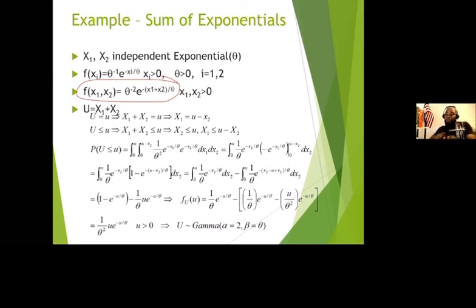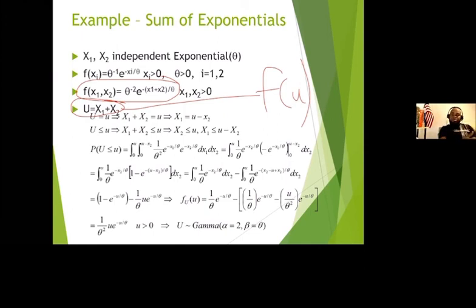But you know what? If you have that, we now want to determine a new probability for u, where u is equal to the sum of the two variables that are exponentially distributed. So we are seeking to find f of u, but this time u, a new variable, is a function of x1 and x2, and don't forget that x1 and x2 have an exponential distribution.